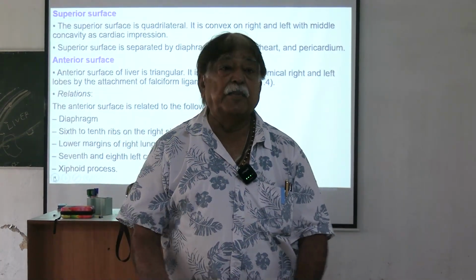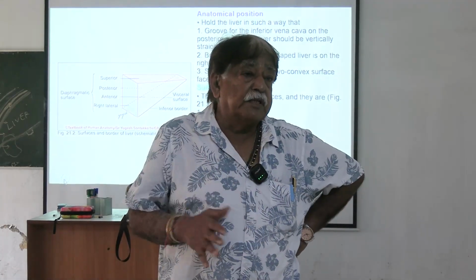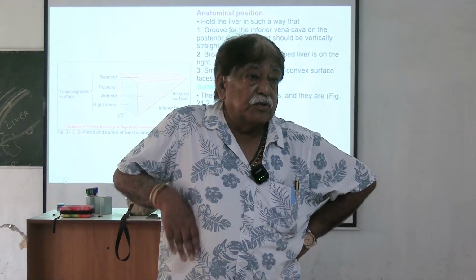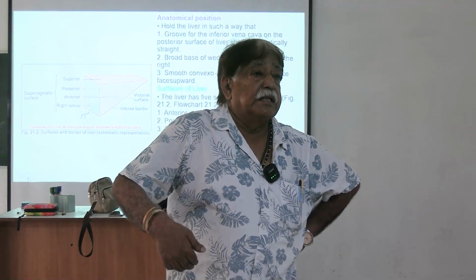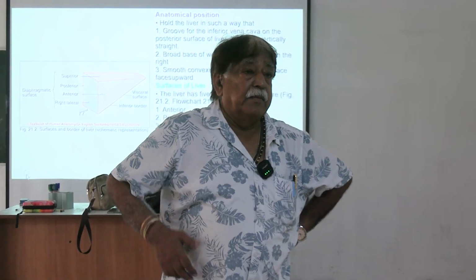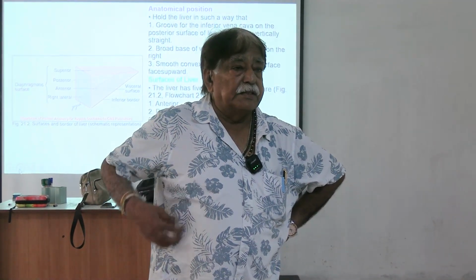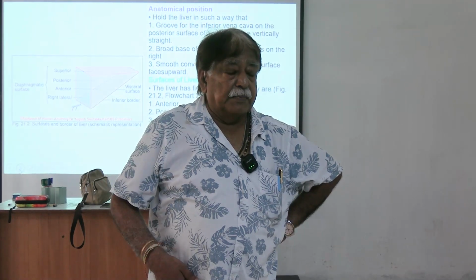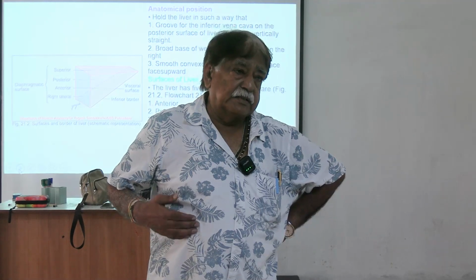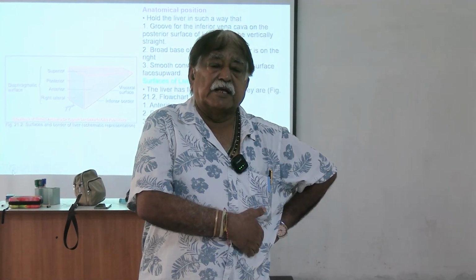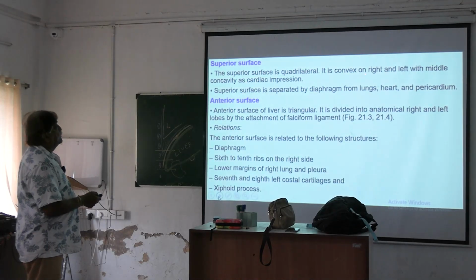Now the parietes: when you open the abdomen in the dead body, you see the whole abdominal cavity, and the intestine, the colon, everything is removed. Then that cavity is known as the parietes. And if the colon is there, then there's the paracolic gutter. So the cecum, ascending colon, right colic flexure, transverse colon, left colic flexure, and it goes on.